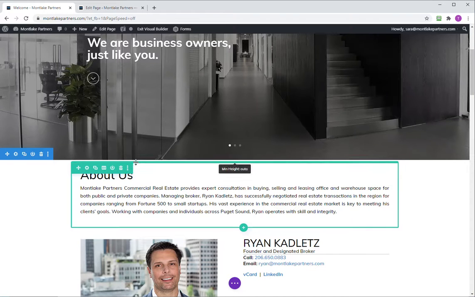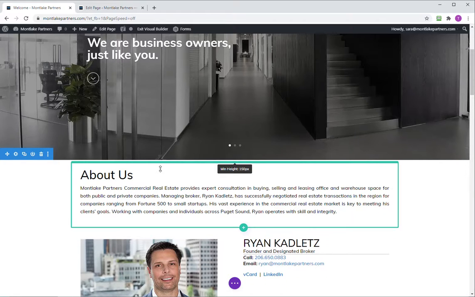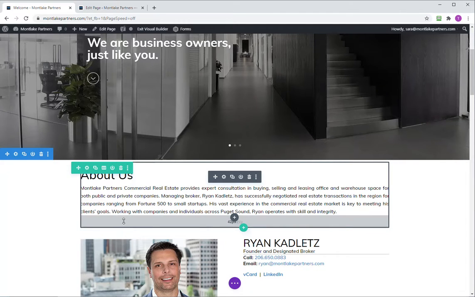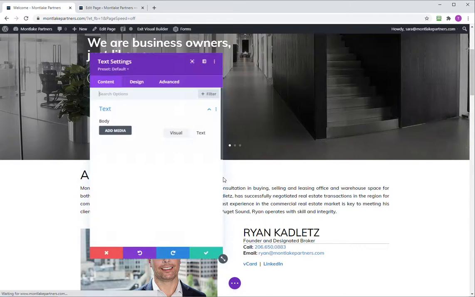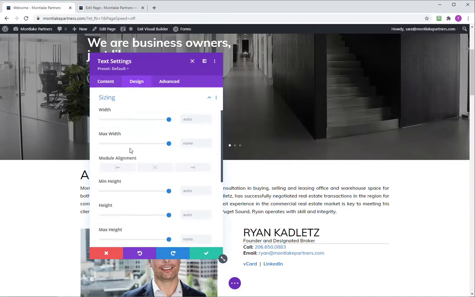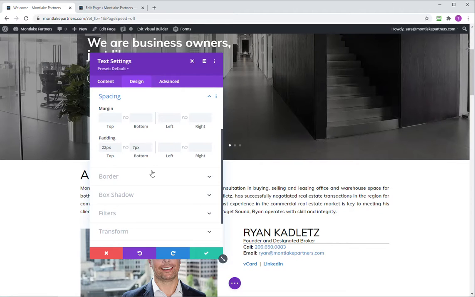As you do this, you can kind of see that I'm just clicking and dragging. So that's important to know, that you can adjust the width and height. It's also important to know that you're only doing this on the desktop version of the website. To do this on the mobile version, I'm just going to click in the gray area here. You click on the gear, go to Design, and then go to Sizing. This will be the width of how long it is and the height of how it is, but most of the time you're going to be editing it in spacing.